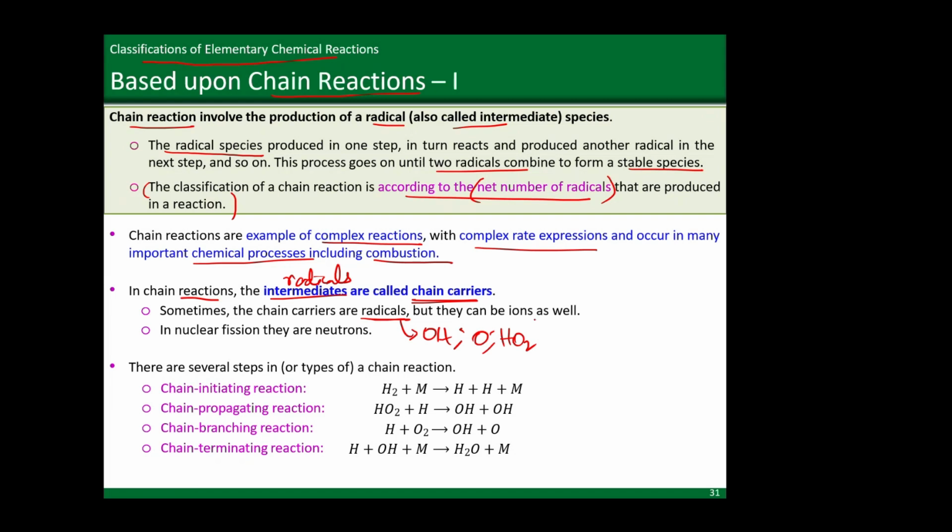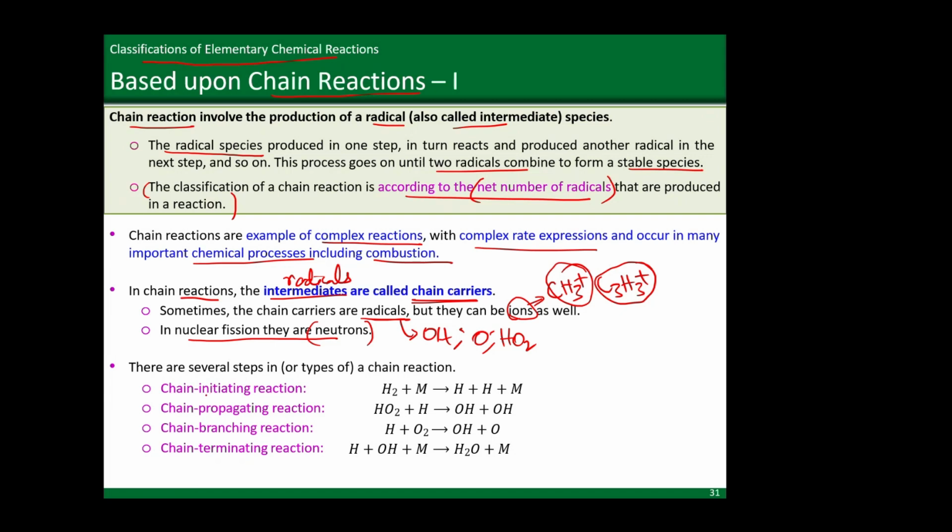These are typically the chain carriers, but you could have positive or negative ions also as the chain carriers. Positive ions, something like CH3+ or C3H3+. These are going to be in really, really small quantities, but these are also chain carriers. Now, if you think about the chain reaction from a different perspective, when you talk about nuclear fission, the neutrons are the chain carriers, but in combustion, the radicals are the chain carriers. So now let's look at different types of chain reaction.